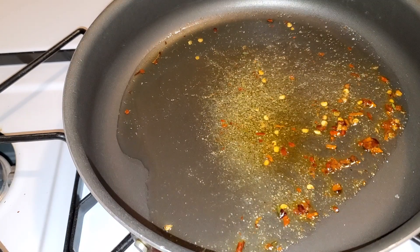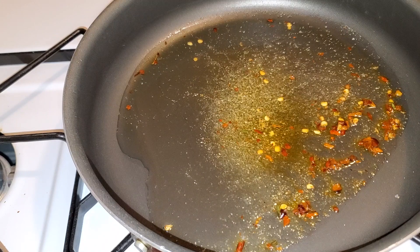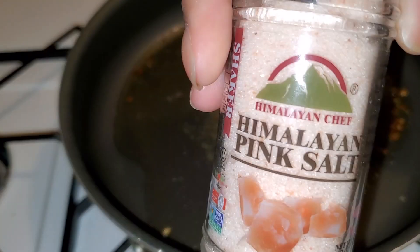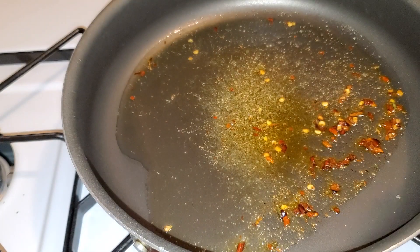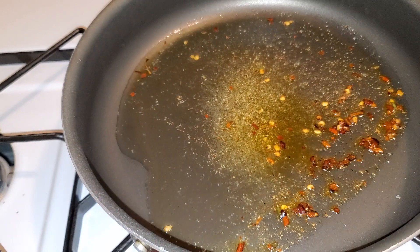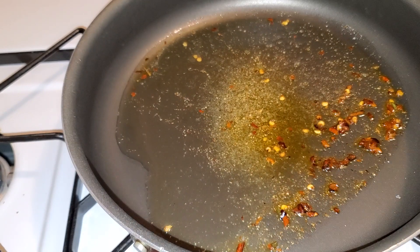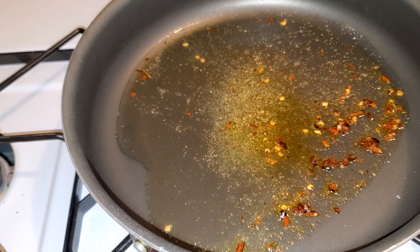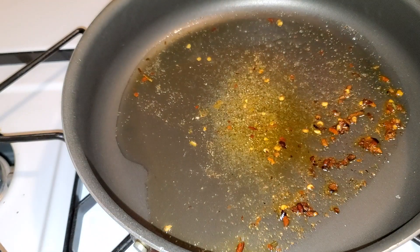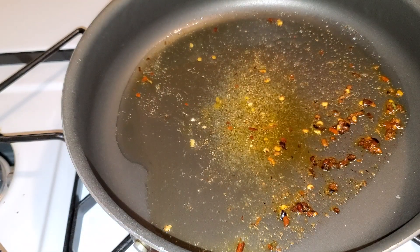I save a lot of money doing that. Then I'm also going to put a little bit of pink Himalayan salt in there — not too much, just a little bit. I'll also put a little of this Grow Master herbal seasoning. You'll see a lot of the food has garlic in it, and I'm going to turn this fire down because I don't want it to smoke or get too hot.